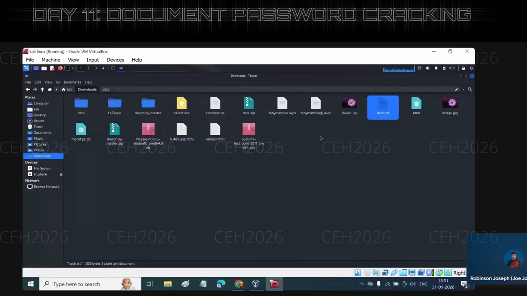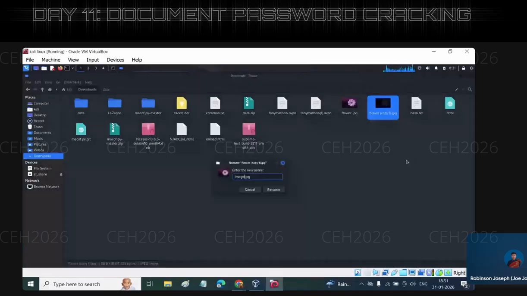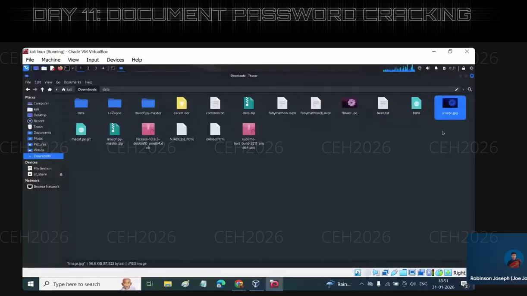Now after that, I'm showing you one more command to do the steganography. Okay. So what I have to do, I have to just delete this file, then paste this file and rename it image.jpg. So why I deleted that file? Because it already hides a file. So it is not a fresh file. So that's why I removed that file.